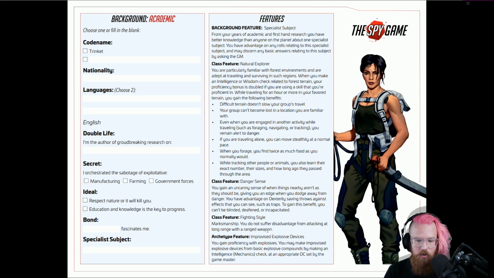So yeah, cool. Now, Danger Sense is pretty baller because you get advantage on dexterity saving throws against effects you can see. Like, I don't know, machine gun fire? You make a lot of dexterity saves in this game. Yeah, so that's kind of cool. Grenades, machine gun fire. Danger Sense is actually a lot more common in this. Which isn't to say dexterity saves aren't already the most common saving throw, but still pretty good.